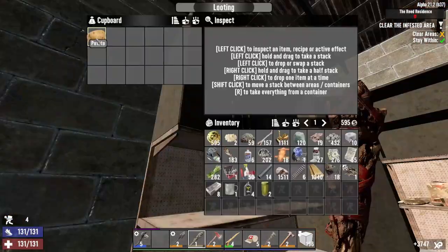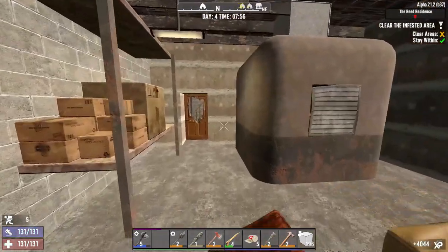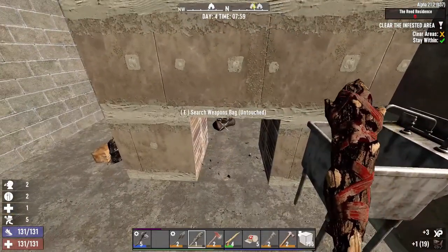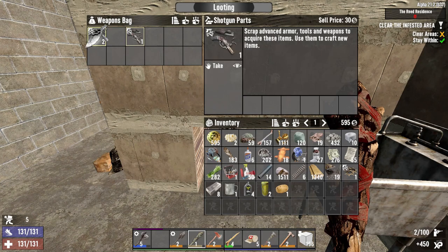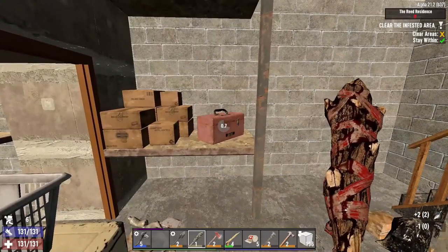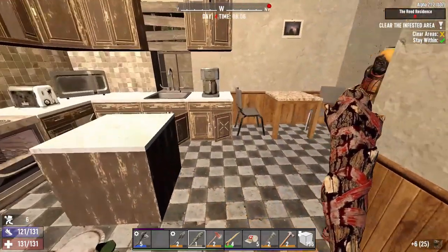Just a bit. Potato. You cook that. Can of miso. Just eat that now. Might as well. And continue onward. No zombies in this room? Anything behind here? Weapons bag. Nice. What's inside? Rifle stock and parts. Drop these. I can sell the machete since they're already in a stack of two. Makes it worth more. And upsie daisy. Here we go.